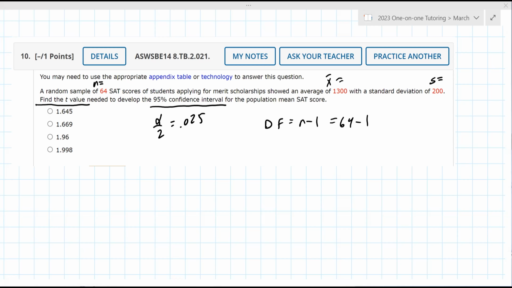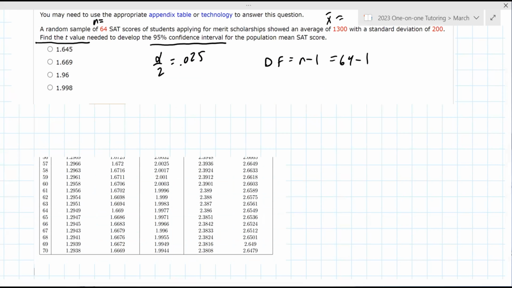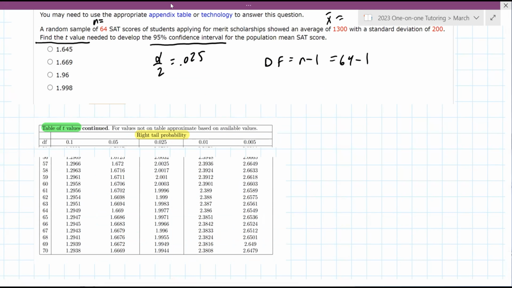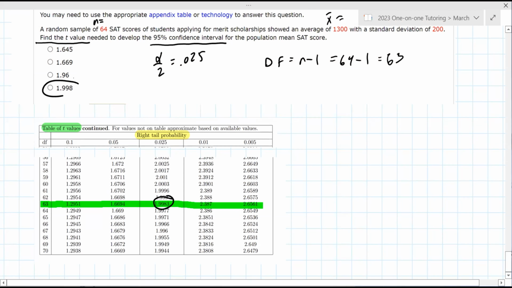So we're going back to that same chart. But now we want to go down to 63. So grab that here. There's that. Let's grab the header. It's so much easier when it's printed out in front of you, but this is what we got to work with today. So we got 63 degrees of freedom. And it's easy to grab the wrong value too. The highlighters recommended here, 63 degrees of freedom. And then we want the 0.025. So we want the 1.9983, just like that.